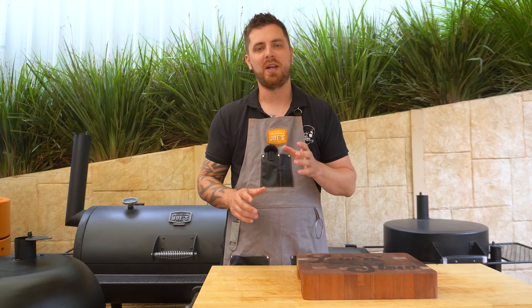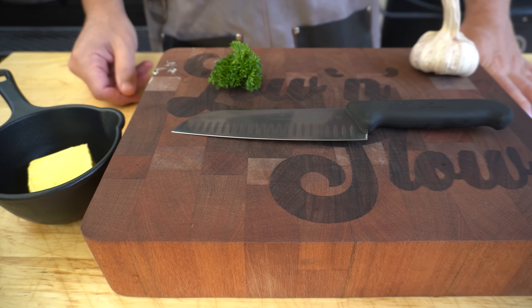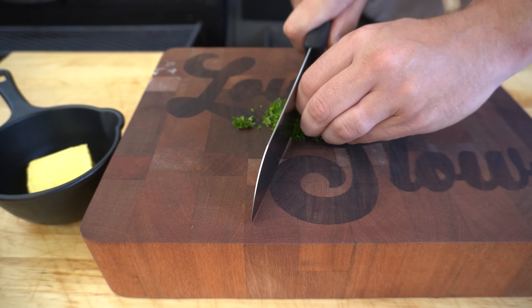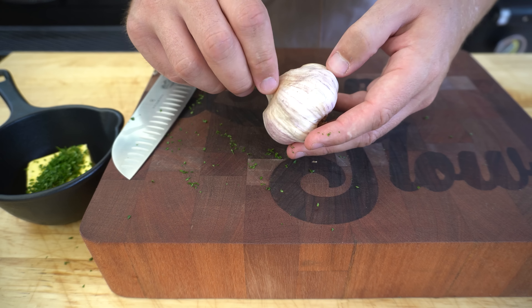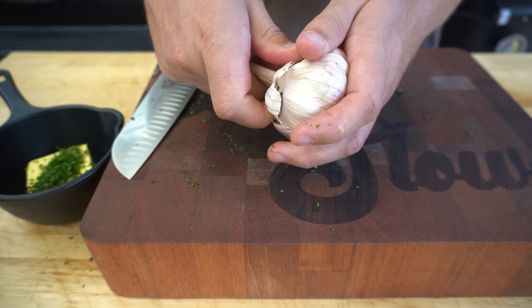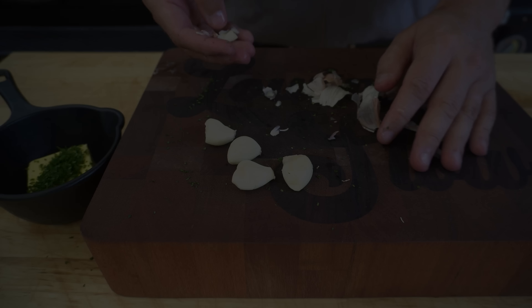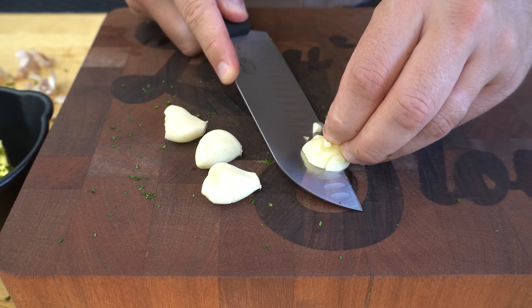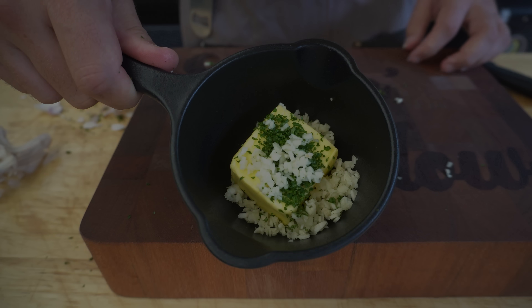While the steak's cooking we're going to make a quick garlic butter to go with our half lobster. Into a little pot I'm adding 100 grams of butter — around two and a half to three tablespoons — plus a big teaspoon worth of finely chopped parsley and around four large cloves of garlic, finely chopped. With garlic there really isn't any exact measurement; you just measure that with your heart. That can go in the fridge until we're ready to melt it down a bit later on.